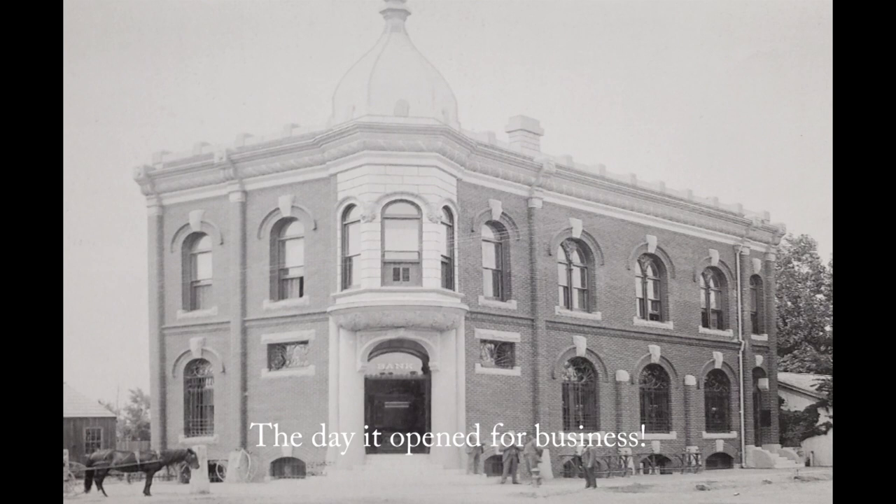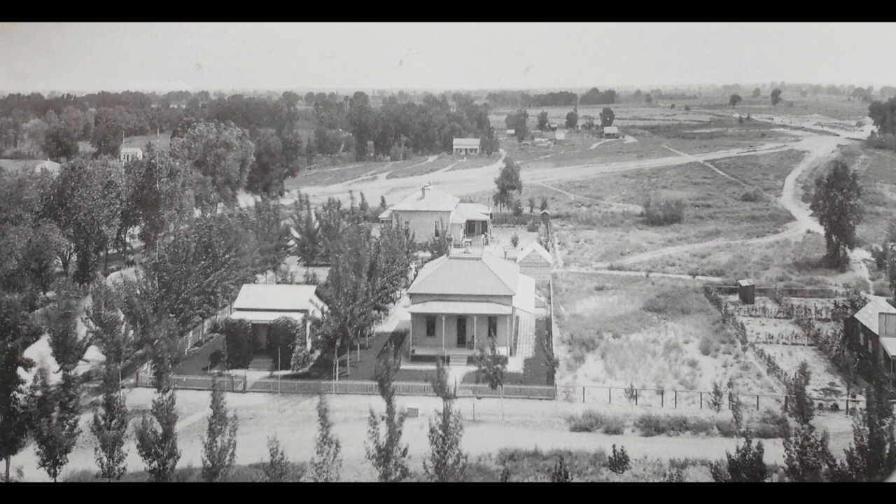This is the Kern Valley Bank — this picture was taken July 6, 1889, and the next day was the fire of July 7, 1889. This building was burned to the ground. Today it is where the Chain, Con and Styles law firm is. This is a shot looking south from the old courthouse, which was where City Hall is today.